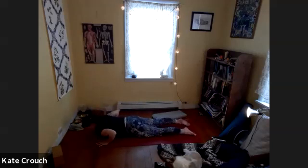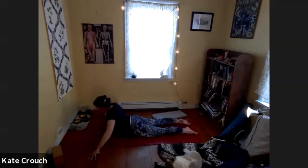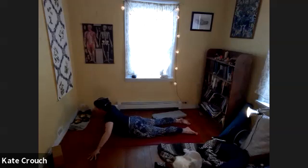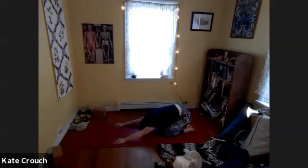Extend the legs. Bring the arms outside the plane of your mat. Inhale left and exhale down. Two more. Hands to the side waist. Push yourself up and back to child's pose. We'll stay here for two breaths.